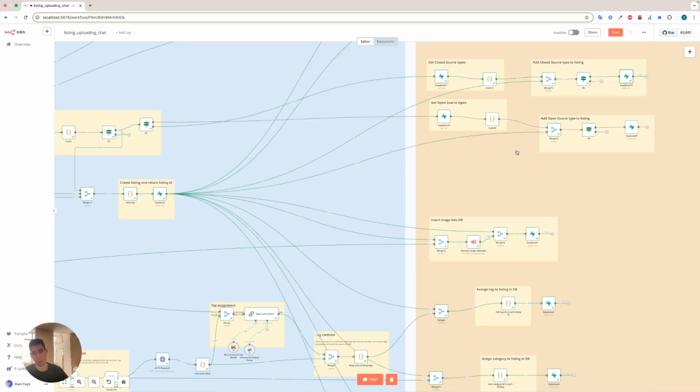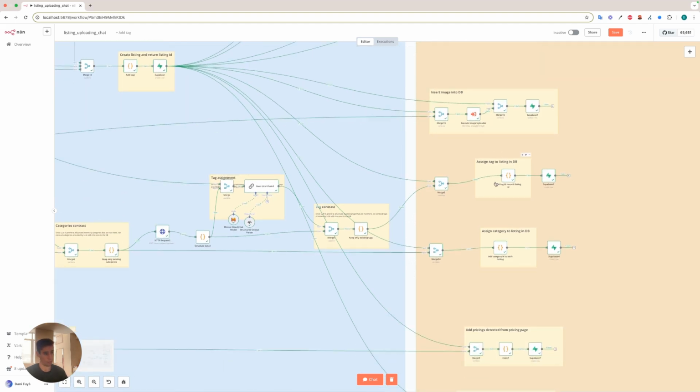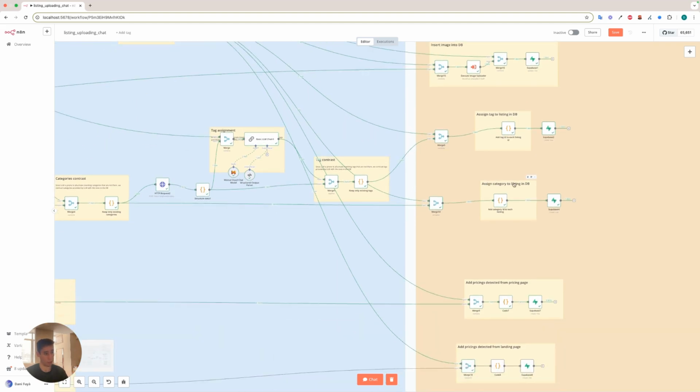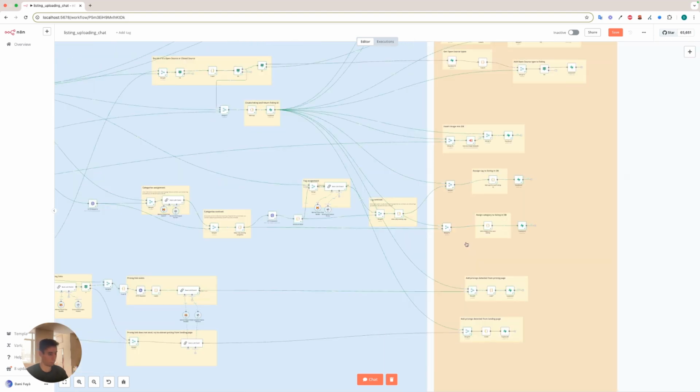Now we have more actions remaining. The first one is to insert in our storage bucket the image of the listing, so we can later use it in our site. We have to insert also the tags assigned to the listing, the category of the listing, and then the pricing. So there are 4 more actions to be done here.